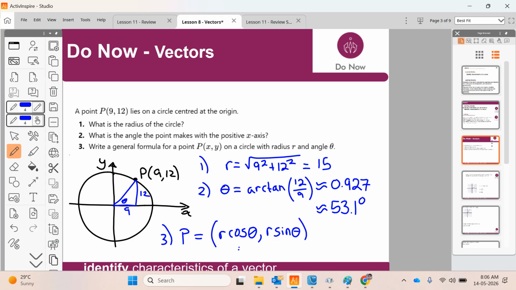So this links entirely into today's lesson, what today's lesson is about. We are working with lines like this one. So we could describe the line from the origin to P as a vector. So this is an example of a vector. This would be the direction vector OP. That's sort of a line. That's what a vector looks like.